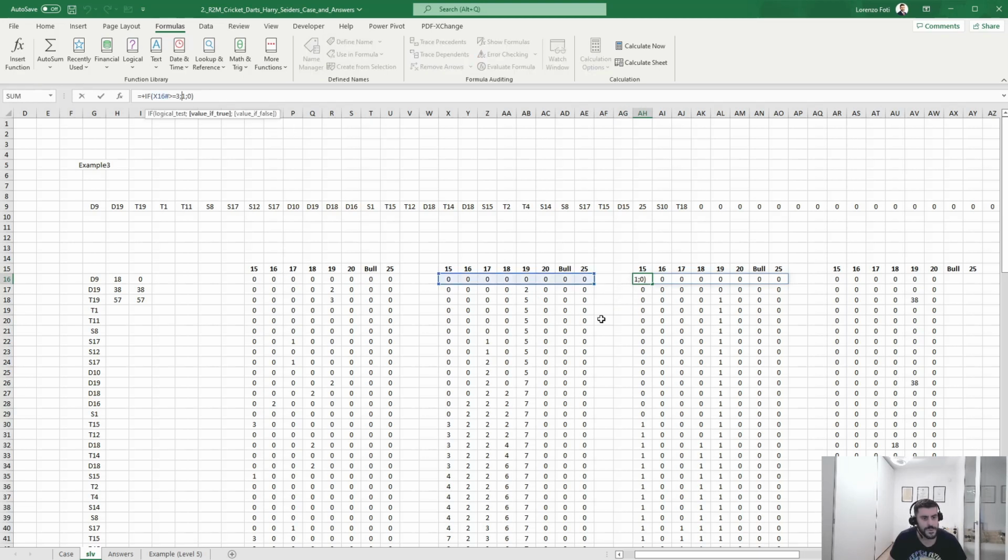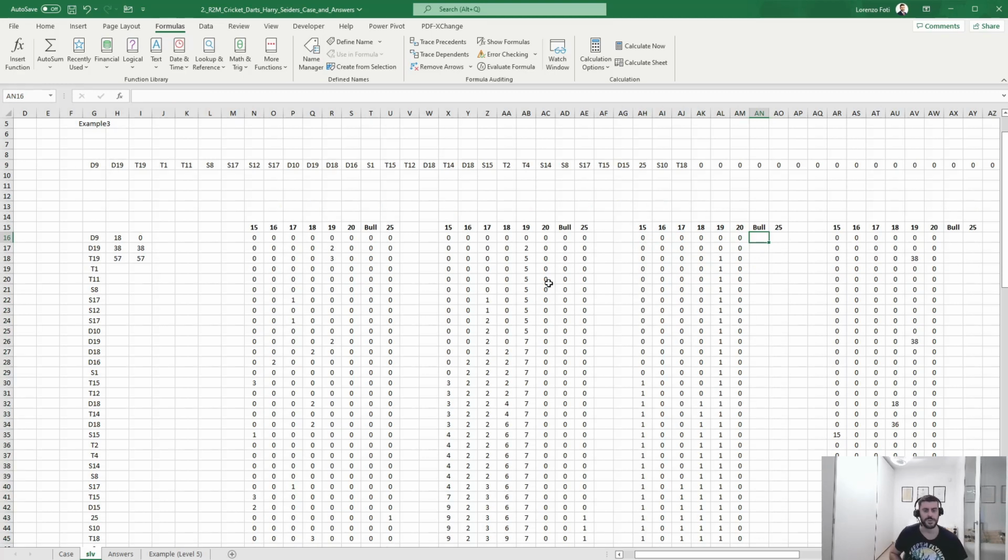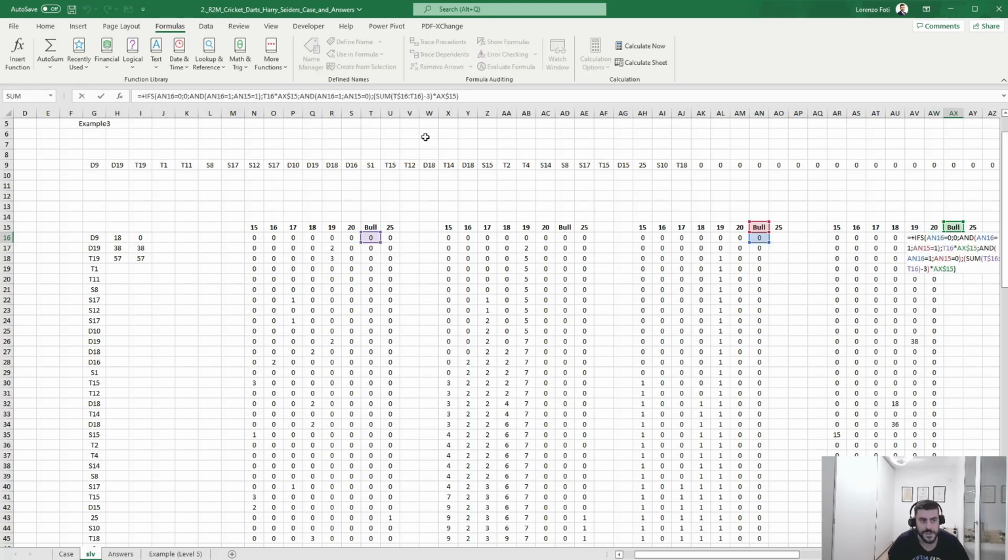The problem is with this formula here, I need to remove the 25 and the bull because they have a different logic, because 25 and bull will be opened jointly. Yes. So we'll just consider one. So if this plus this is greater than or equal to 3 it is 1, otherwise it's 0. Okay. And then I will have this, which is right, but I need to multiply by 50.